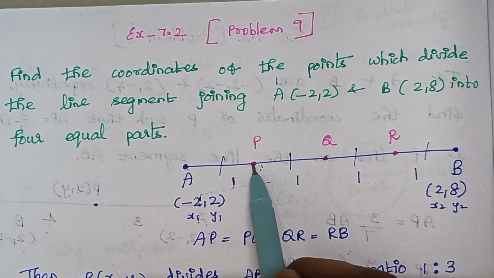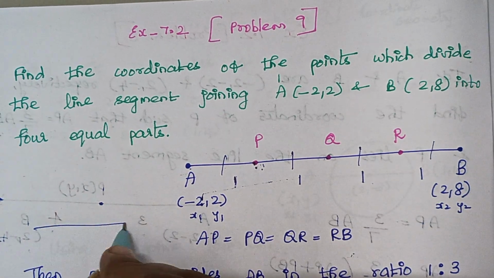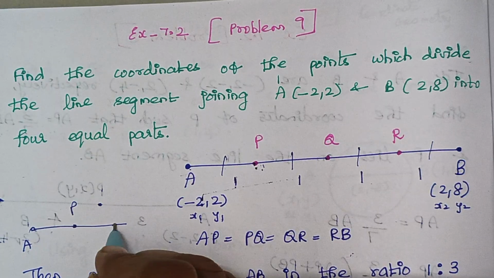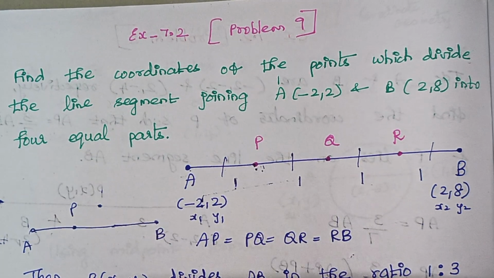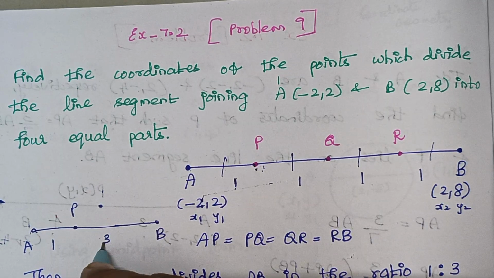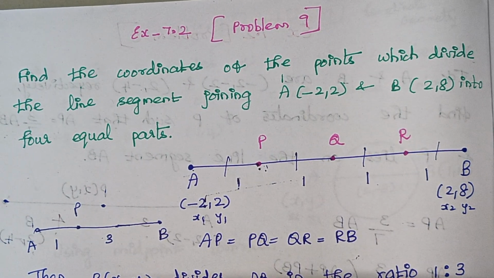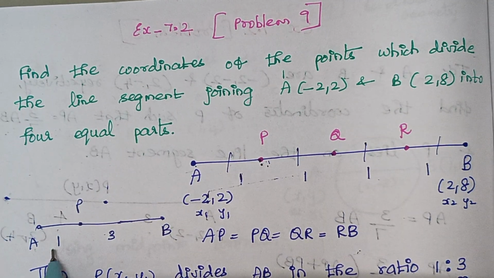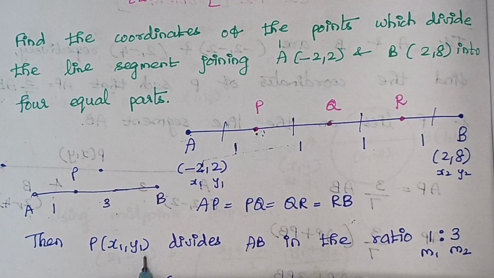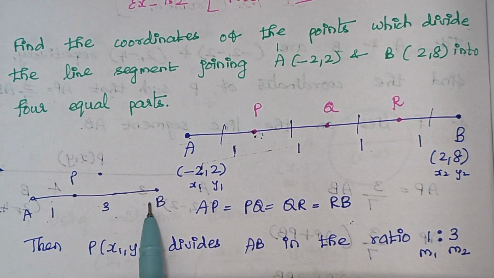So when you consider the point P, the entire line is divided like this. This is my A and this is my point P, and finally this is my point B. So how is this line divided? This is divided in the ratio 1 is to 3. Right, this is how the line is divided. So this is my m1 and this is my m2. So you see the point P of x1 comma y1 divides AB in the ratio 1 is to 3. This is what this means, right?